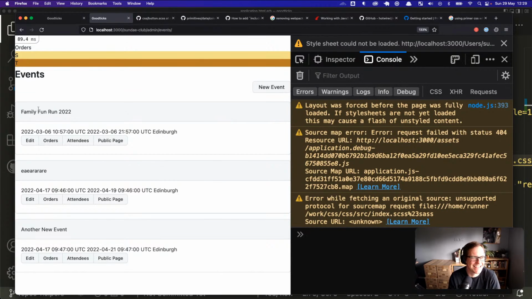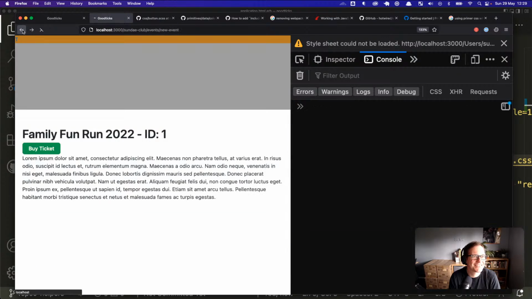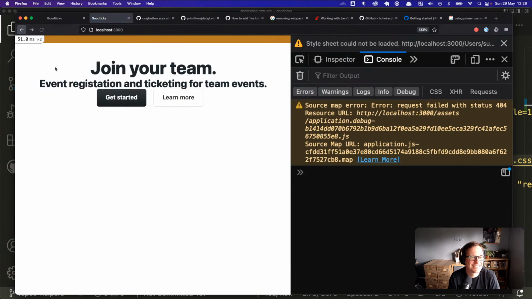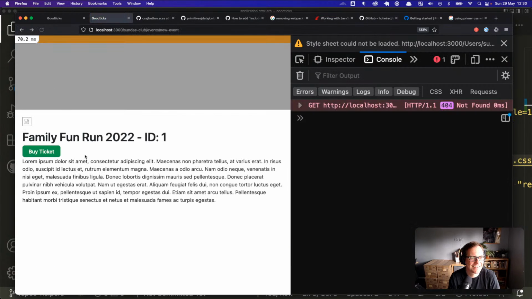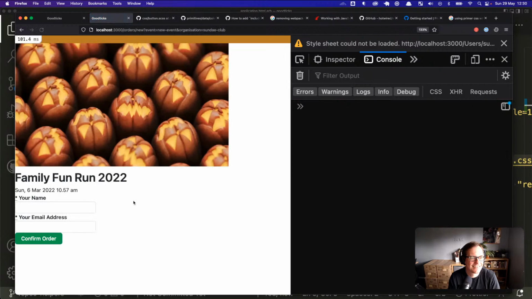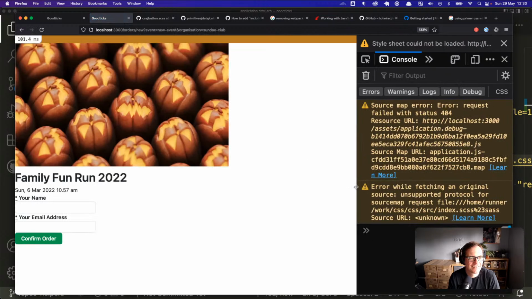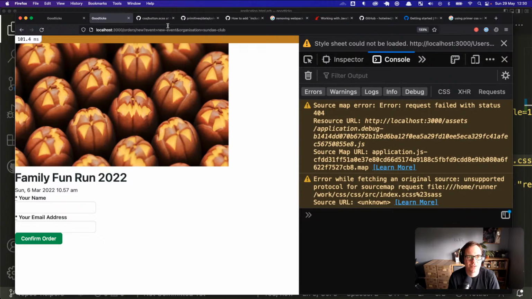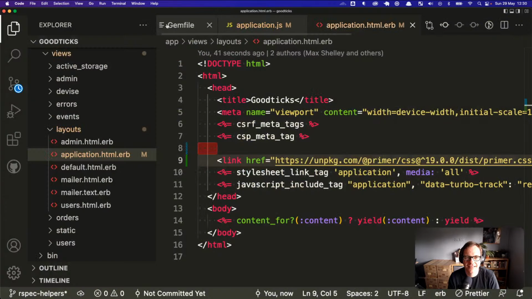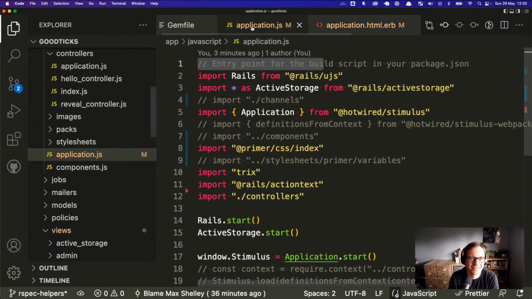Okay, so the CSS. Well, let's go back to our event page we were looking at earlier. Okay, so now what's broken is the other thing that was in here that I've forgotten.